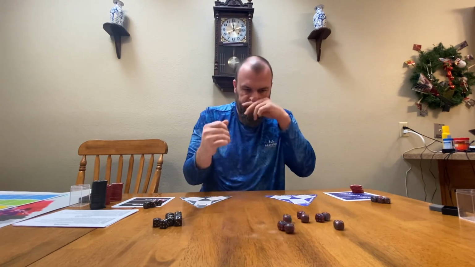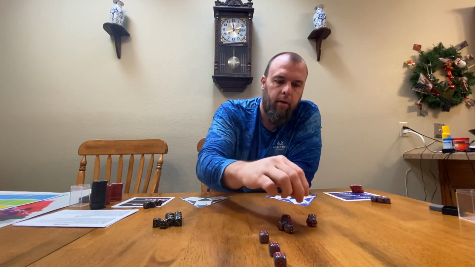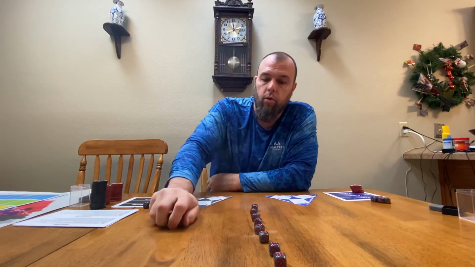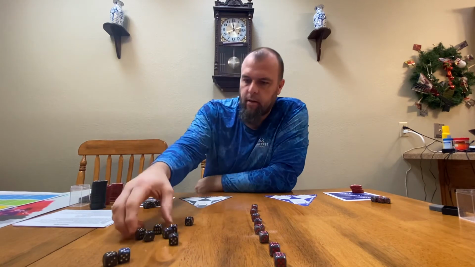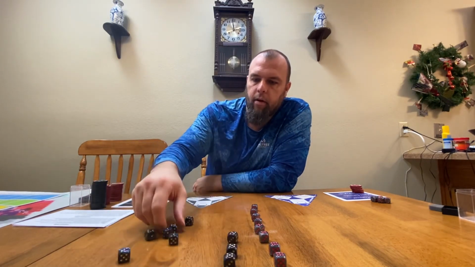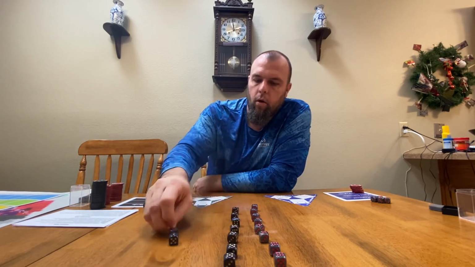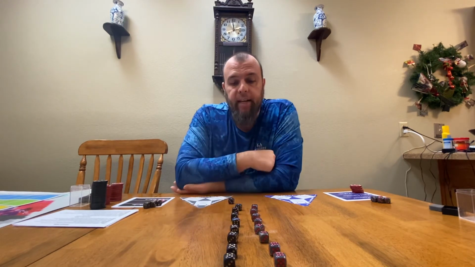So here he goes. Ooh, another pretty good roll. 6, 6, 5, 5. It's good on the top end, and then they just get really bad. 2, 2, 2, 2. 3 and 3 twos. The defense, no 6s at all. 5, 5, 5, 5, 3, 2, 2, 1, 1. But remember, he gets to add 1 to every die.